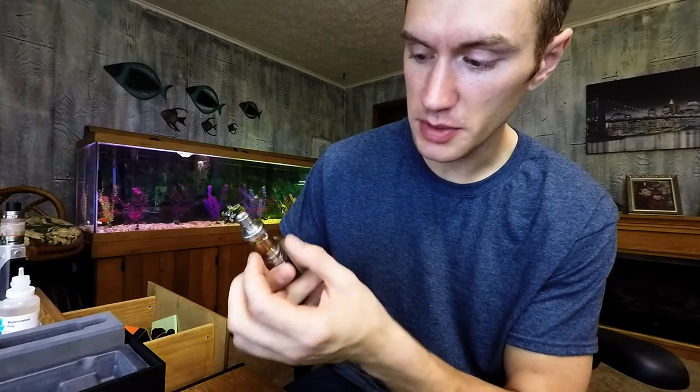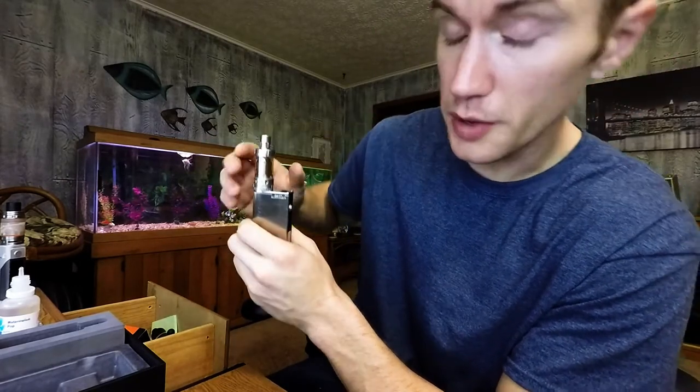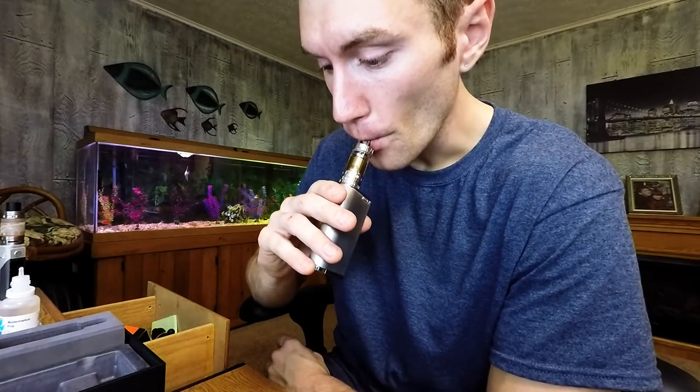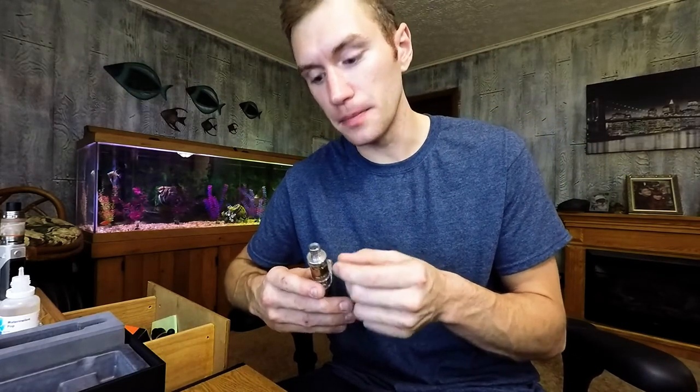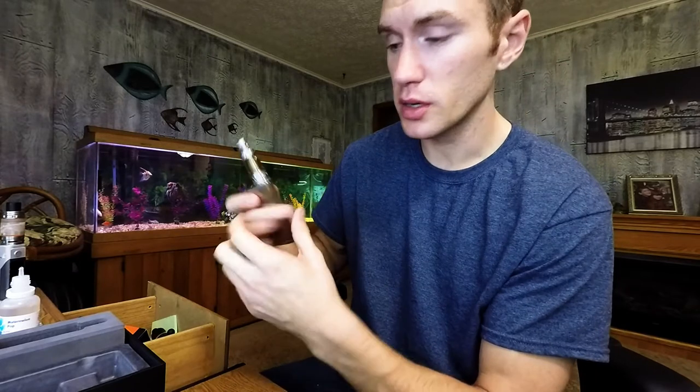It's always good to keep this tank full. It keeps everything cool and makes the coil last longer — keeps the liquid on the coil. So when you first fill it up, you want to close this all the way, wait five minutes and then suck in without hitting the button. You'll hear a sound almost like vaping, but what's happening is it's sucking the liquid into the cotton. You want to open this back up. Because if you don't wait five minutes and just put the liquid in and start vaping, your cotton isn't wet and you're going to burn your coil up.